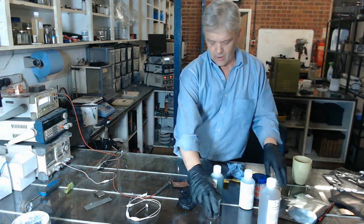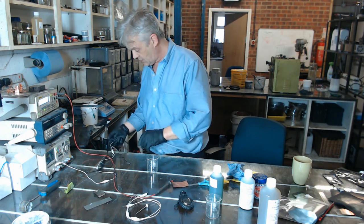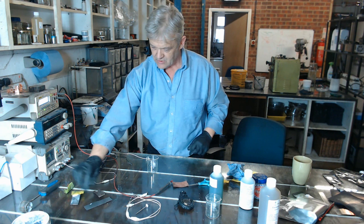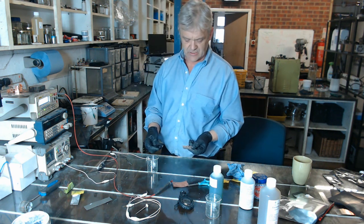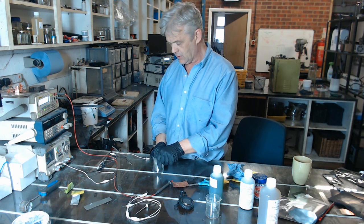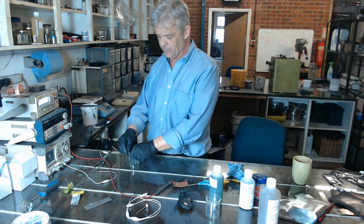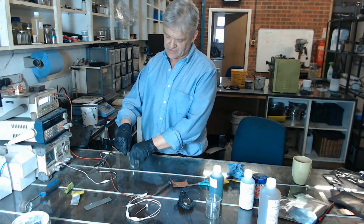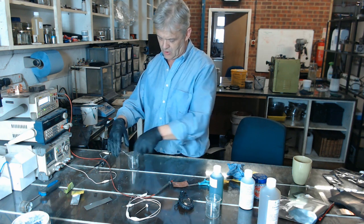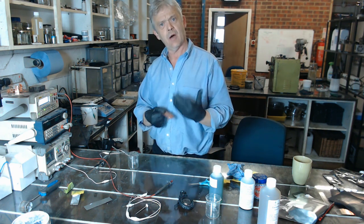In order to do the other plating, I'm going to do nickel plating, because this really, really did astonish me at the speed at which it worked. I'm going to take a bit of new donor metal — nickel, because I'm nickel plating — and I'm going to use the nickel salts. Remember, the donor metal is the one attached to the positive; the surface you're plating is attached to the negative. I'm going to plate a bit of copper, as you can't plate copper directly with zinc, so I'm plating nickel onto the copper.